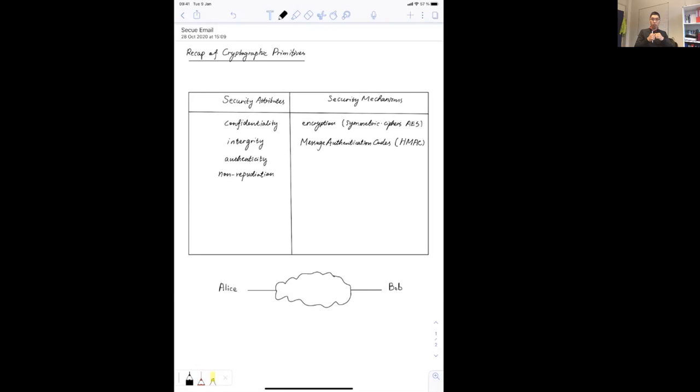To make it simple, why don't we just use hash functions to build a secure message authentication code algorithm? Then comes this HMAC.